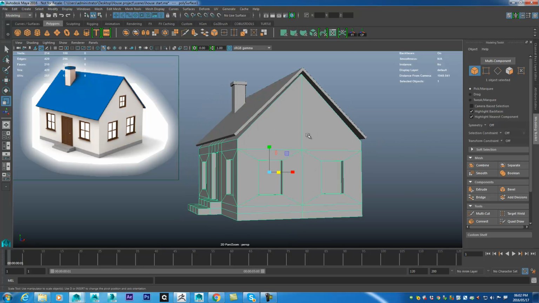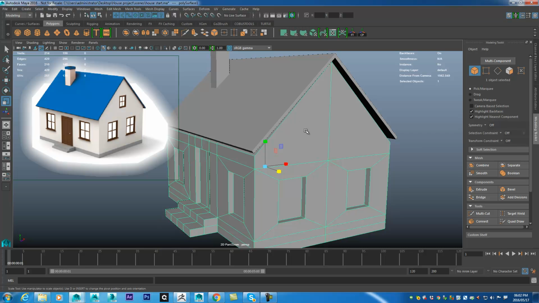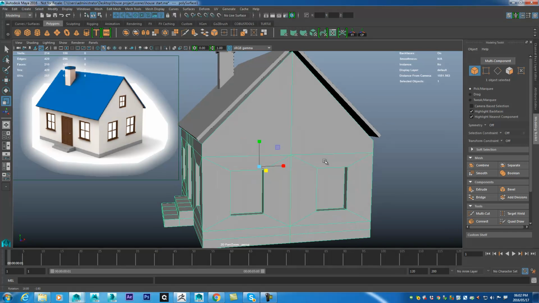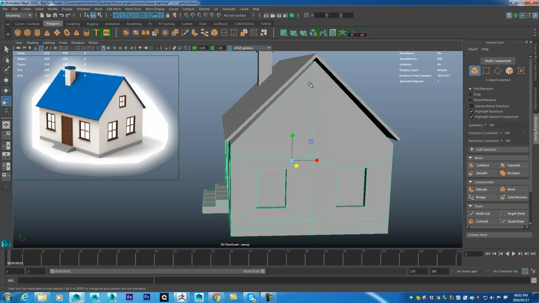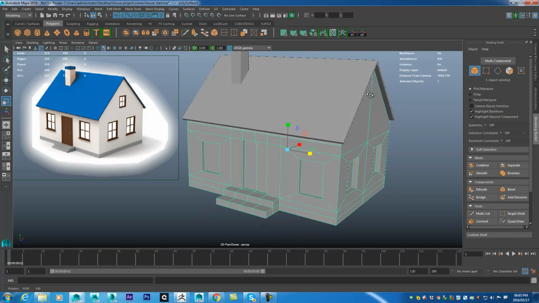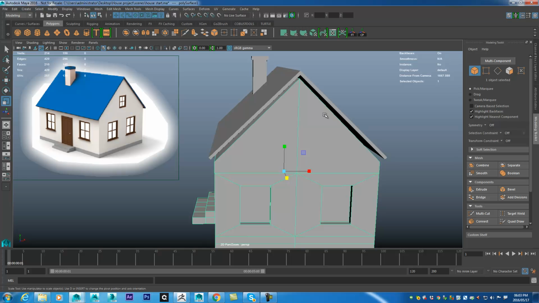Going from here, I'm now going to focus on getting this little window at the top. Now, to have a look at this window, we can see that it's more or less exactly in the center of the little house from the side profile. So for me to get that placed more or less around about there, it's going to be a bit of a, I don't know how to explain it.